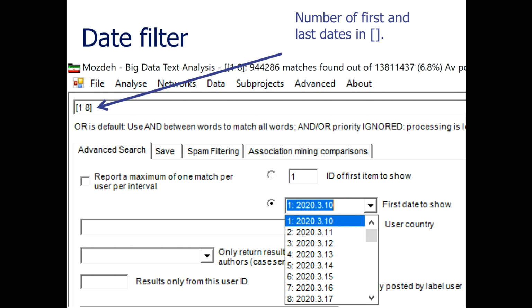You get these numbers from the first date to show combination box. In the example here, I've opened up the first date to show combination box, and you can see date 1 is the 10th of March 2020 and date 8 is the 17th of March 2020. So this filter only gives me tweets from between the 10th and 17th of March 2020.